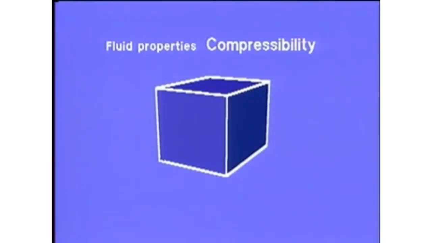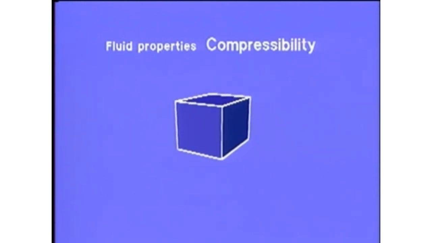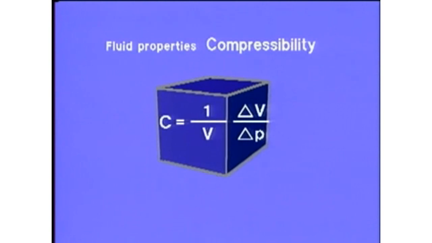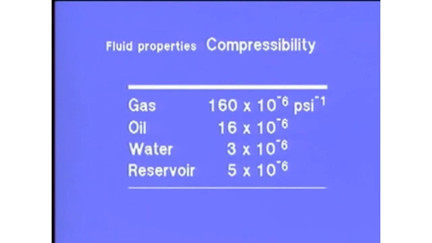Compressibility is the amount that a unit volume can be compressed per unit pressure increase. Of course, it is also the amount that a unit volume will expand per unit pressure drop. Its units are volume per volume, per unit of pressure, or one over the pressure unit. Compressibility can be a very important reservoir drive mechanism because the expansion of fluids as a reservoir pressure drops contributes significantly to production. We see here an example of some average compressibility values. Note that gas is much more compressible than reservoir liquids and thus will expand more as pressure is reduced.